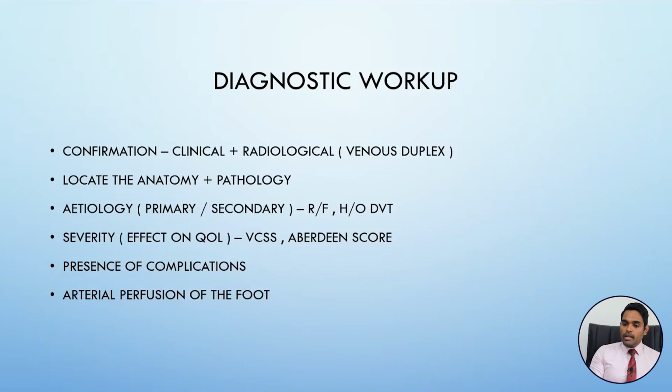Why? Because varicose veins may happen due to a problem in the superficial vein junctions joining the deep veins, namely the saphenofemoral junction or saphenopopliteal junction. Or else sometimes it may be secondary to perforator incompetence. You know, perforators are the veins which connect superficial veins to deep veins through the fascia. So by doing a radiological study, a venous duplex, you can identify where the problem is. That is important in planning the further management.